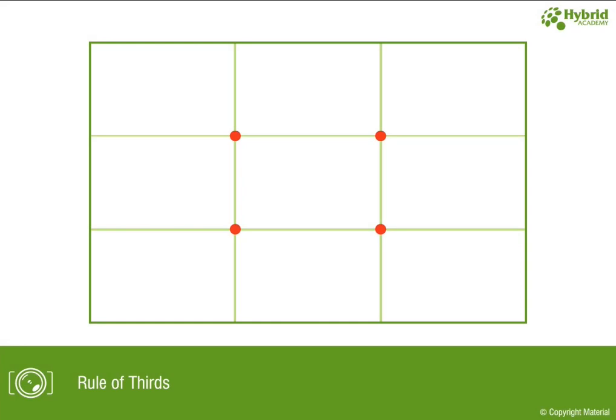To actually implement the rule of thirds, you have to mentally divide the picture into these vertical and horizontal thirds and try to somehow place the subject along these lines or especially on the red dots as much as you can. So if you have got a strong horizon, you might put it on the bottom third or the top third depending on which section of the photo needs more space. Similarly, if you have a vertical subject, you might put it on the left vertical or the right vertical third.